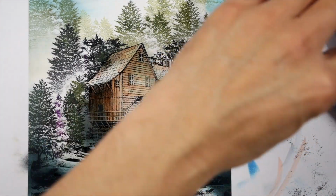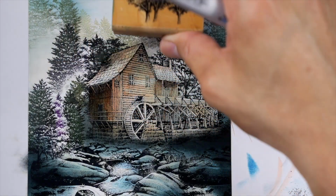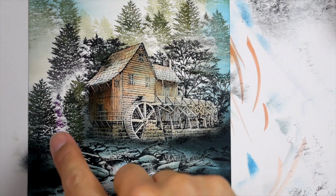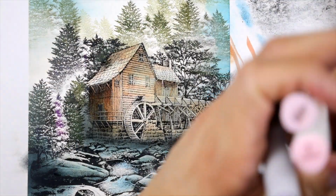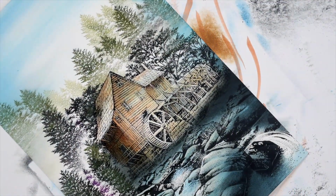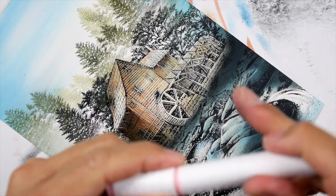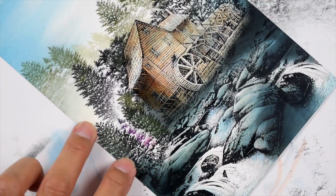Okay, alright. Now I haven't forgotten about my fall foliage. I don't have a lot of it in here. Maybe I should have used the maple pear in the background, because I have all this deciduous in there. So I have some very pale versions of this. I'm going to go with some really pale pinks right here. And I think I have a few, cosmos and pale pink and pale lilac. Now I plan on using some of my paint pens in here too, so I can go darker than what would look good with just the pens, because I'm going back into it with my other paint pens, which will reclaim some of the lighter things.